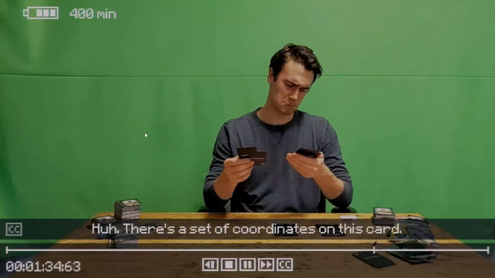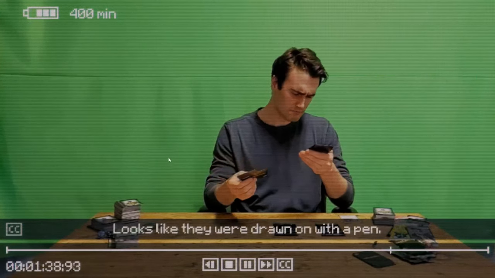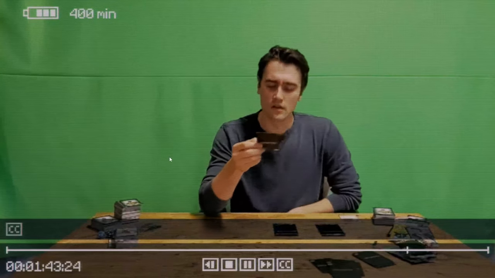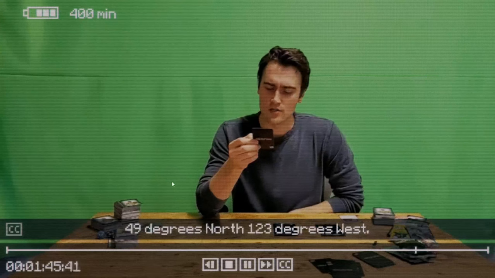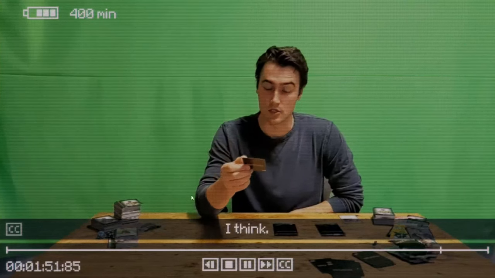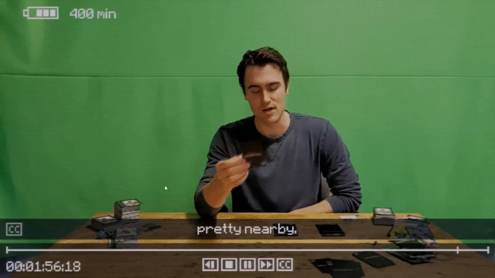Yeah. There's a set of coordinates on this card. Looks like they were drawn on with a pen. 49 degrees north, 123 degrees west. I'd have to check, but I think that's pretty nearby.